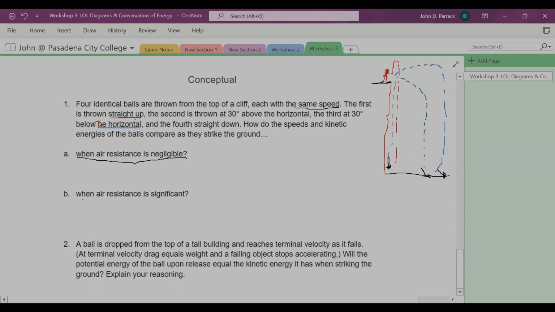What about if their air resistance is significant? What if the air resistance is significant? So we haven't talked about this too much in this workshop, but we usually don't consider the air resistance, right? What does the air resistance do? It's like a friction that slows us down. It steals away some of our energy as we travel. And the amount of energy that it steals away is dependent on our velocity. So the faster we go, the more it tries to impede us, the more that it tries to resist our motion. So what would this do?